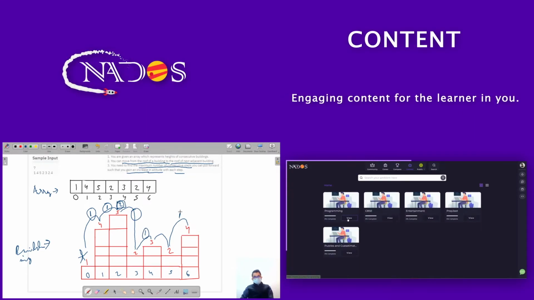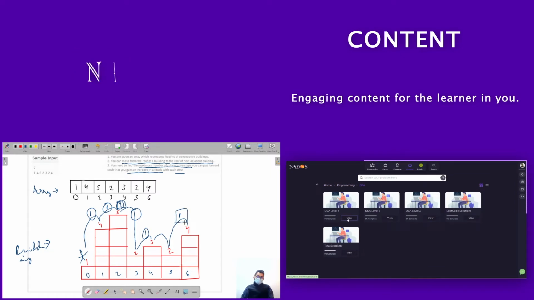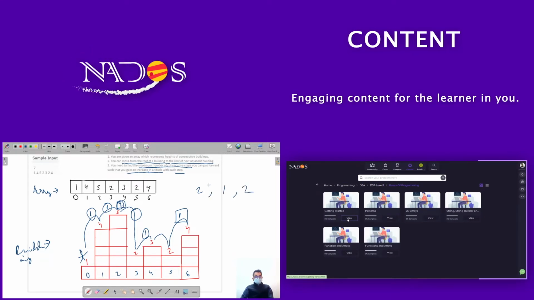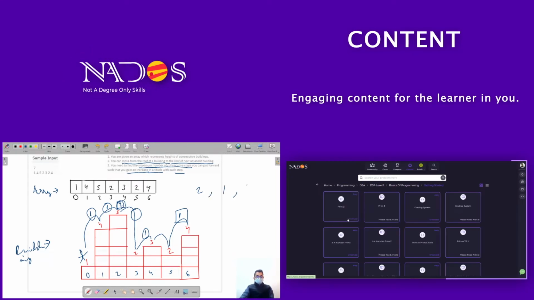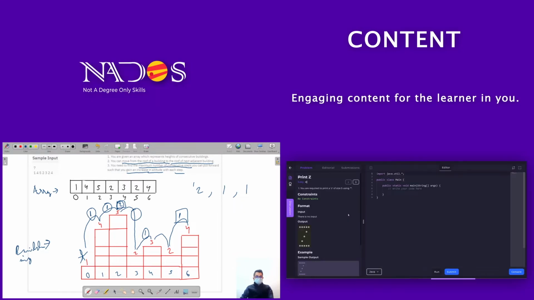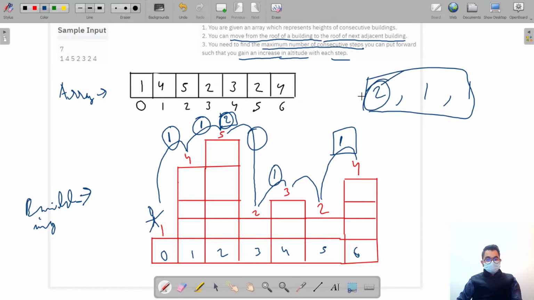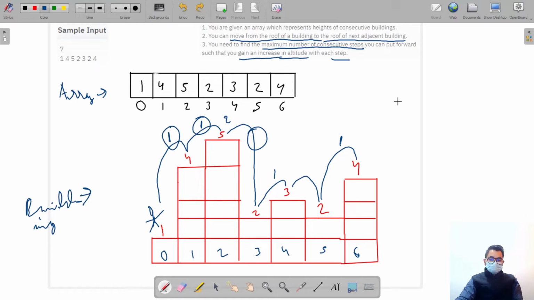One consecutive step is present here. Another one consecutive step is present here. So we are going to get 2, 1, 1. Okay. So among these, which is the maximum? We are going to return 2. Alright. Now the problem is, how can I find the number of consecutive steps?